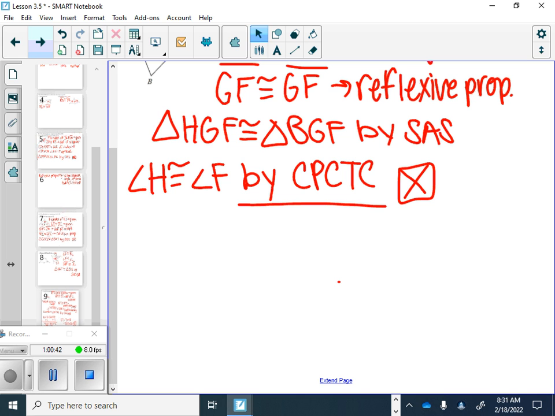Alright, I'm going to go ahead and give you your homework. You've got 20-ish minutes. Definitely start it. It is 8 questions. There are 3 proofs, 2 listing corresponding parts, and then 3 finding the missing information to show that they're congruent. Have your notes out for what it's there for. And since this is paper, this is due Monday. Not due the day of the test, due Monday. If you have questions while you're working on it, ask. Once you're finished, you can submit it on Schoology or show it to me in class Monday morning. But it is due Monday because it's paper and we have to go over it.